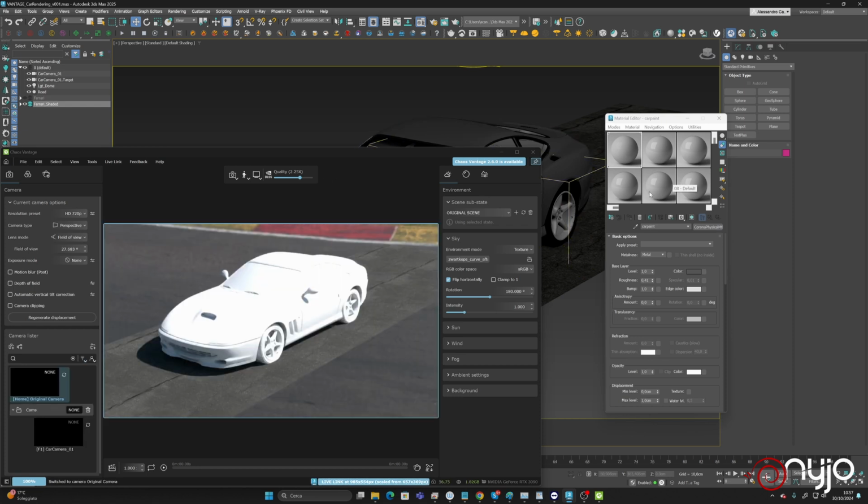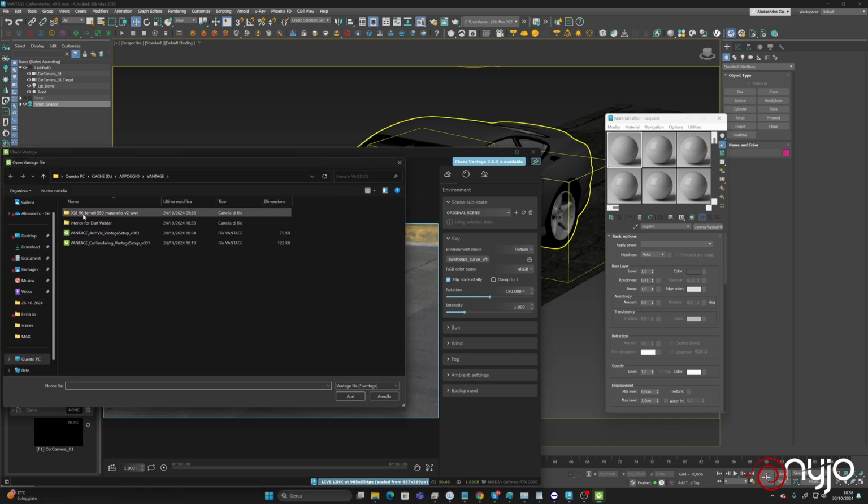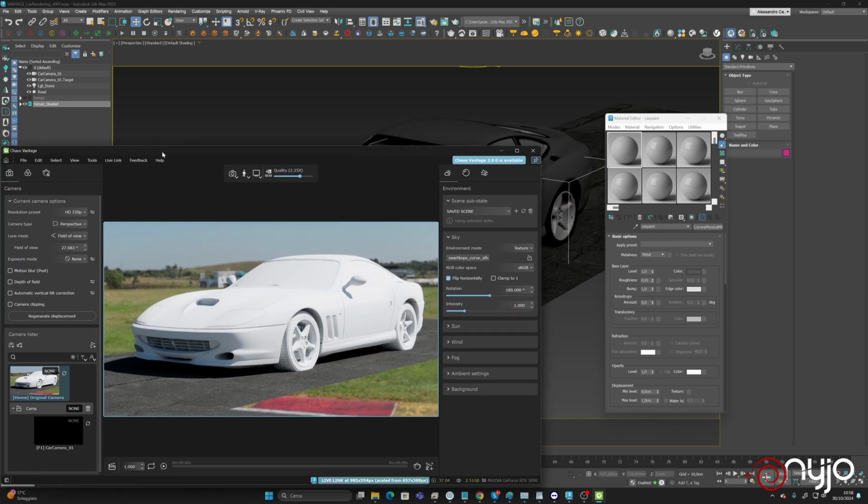It is moving stuff over there. Obviously nothing is renderable at the moment because everything was set to be used in V-Ray GPU. We can open the scene configuration using the current Vantage. Another thing that can be done is that we can use this one as a viewport, just the rendering without the tabs and stuff like that.